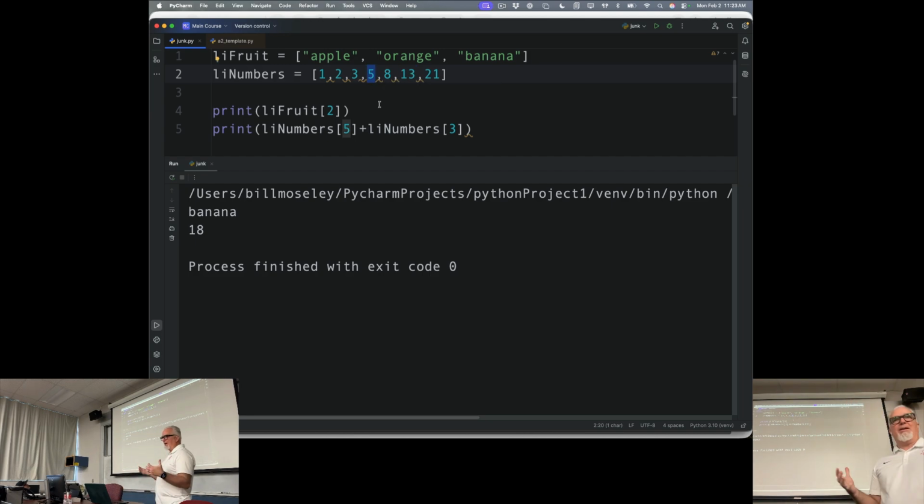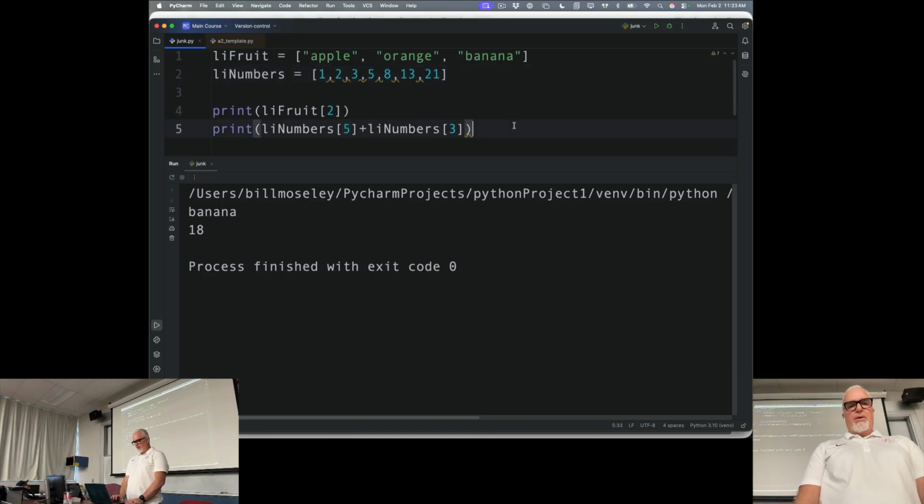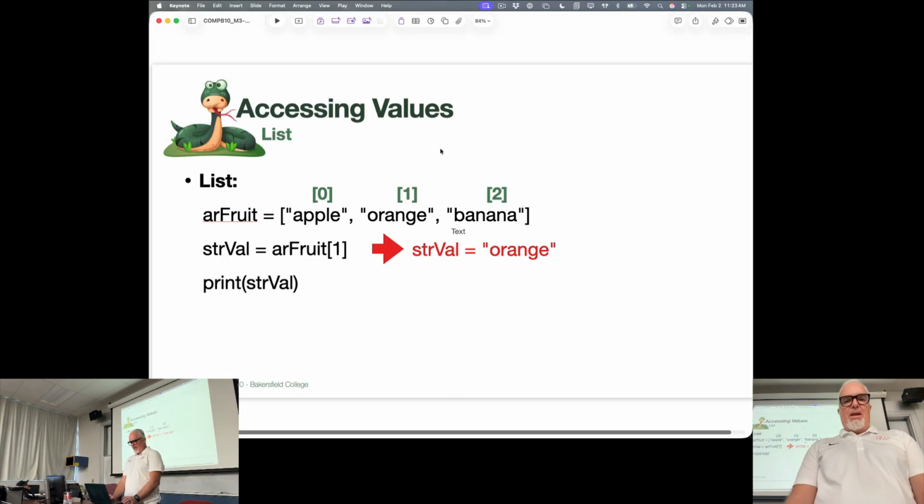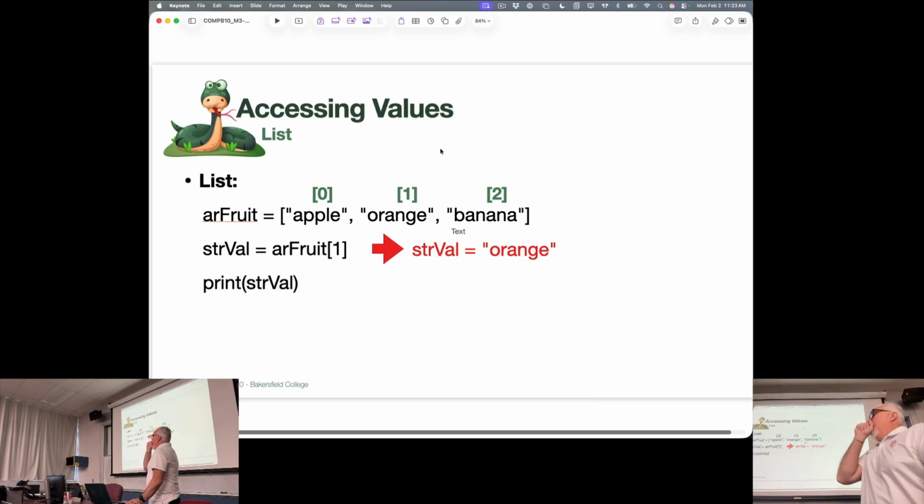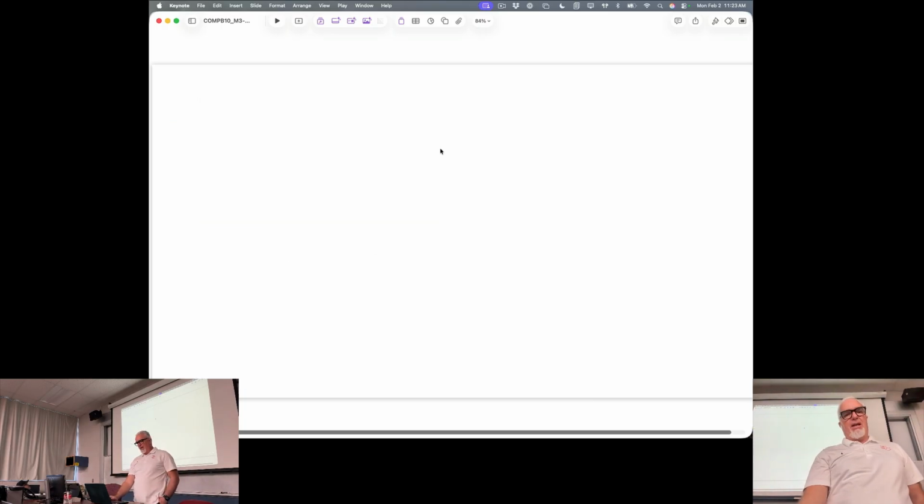So I can directly access those numbers as well. So those two lists, I can access the data in them using the index. And that's the primary way that we want to access any data in a list.